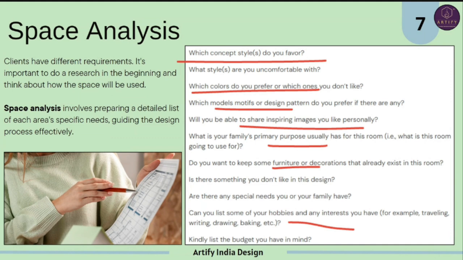Sometimes, not all, some people take the TV units to the bedrooms and want nice furniture in the living space. They might have lots of guests, so to accommodate all the people, they might want lots of sofas or lots of furniture. Some people might want to turn their living space into a library, because they have lots of books and want to sit and read there. So you need to know people's interests and hobbies.